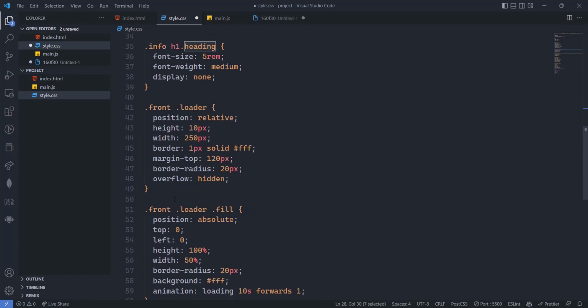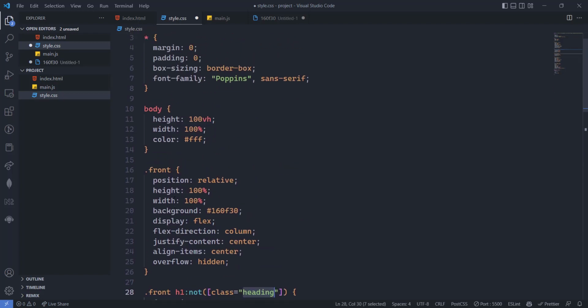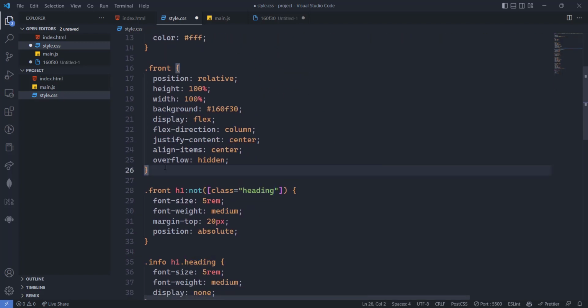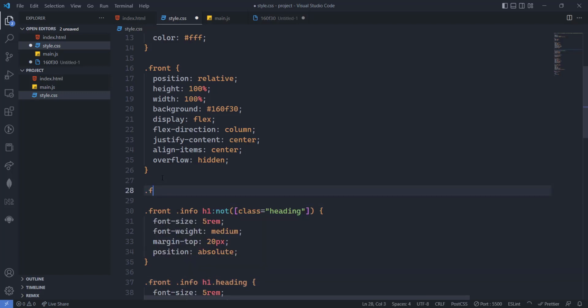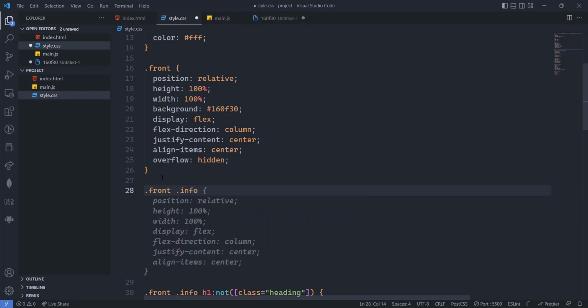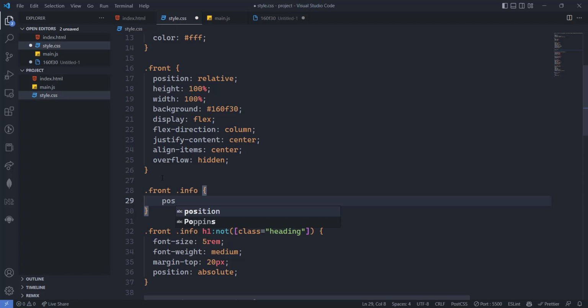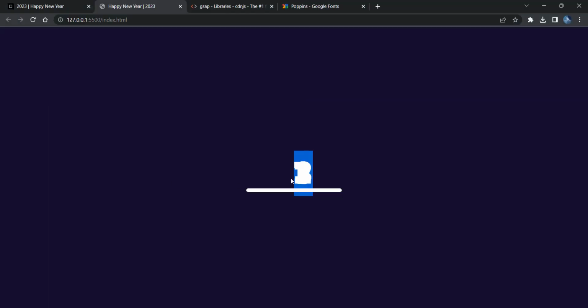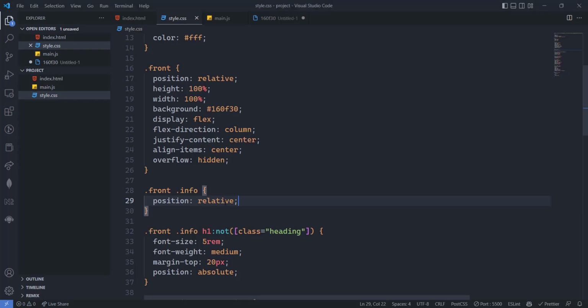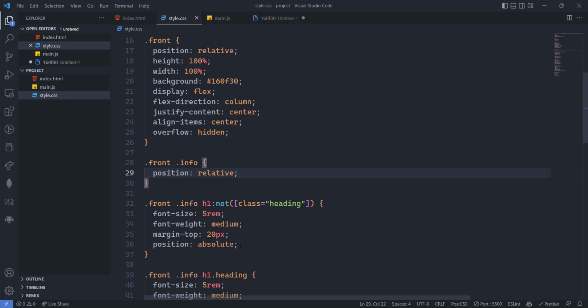I'm going to the info here. Let's add the info. So this will be for the info as well. Dot front dot info, and here dot front and dot info. Here its position will be relative, sorry. So now this position will be according to this one here.